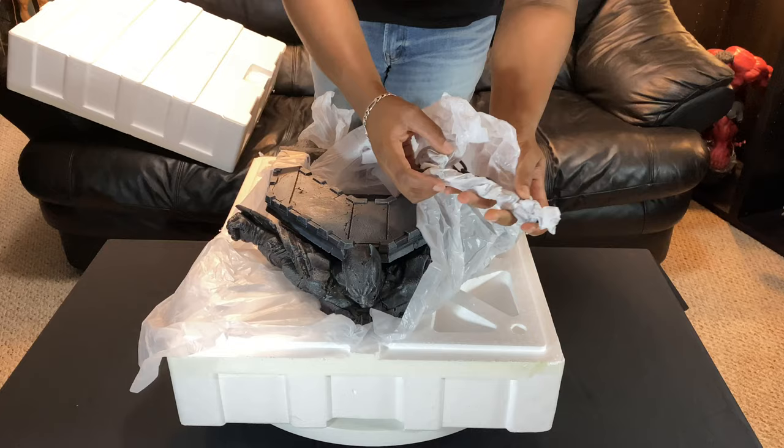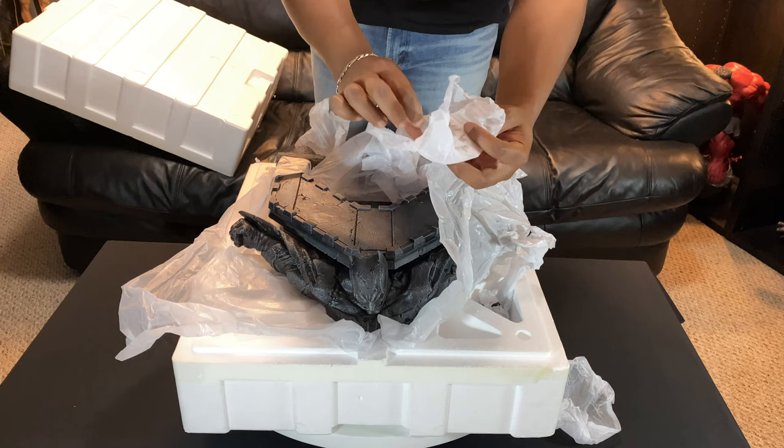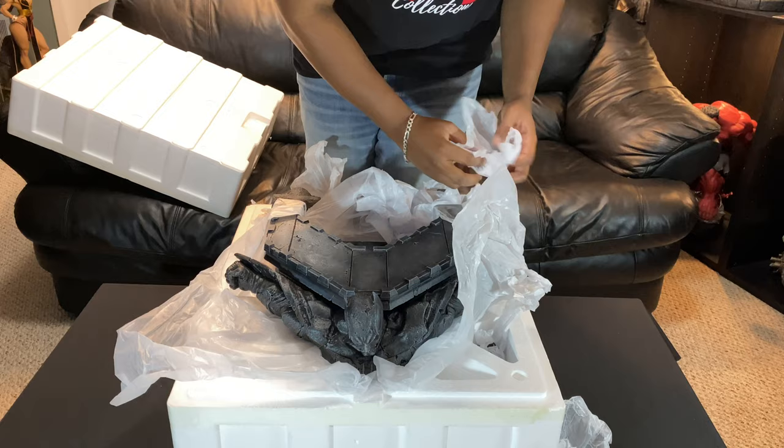So we have chains here. It looks like these will attach to the base. I'll pull out one of these other accessories here. Looks like we have some Joker cards. Pretty cool. So I'll go ahead and get the base out real quick.